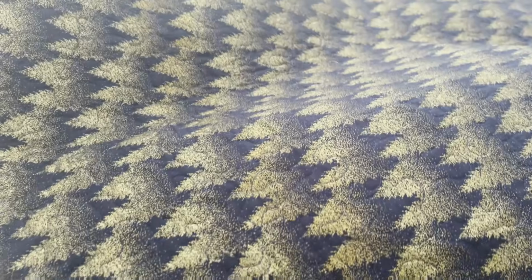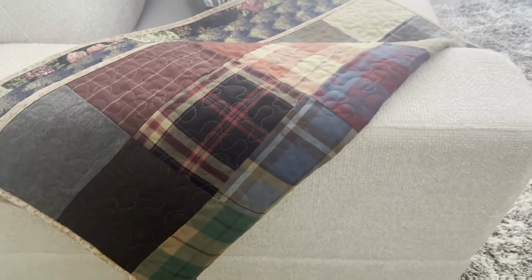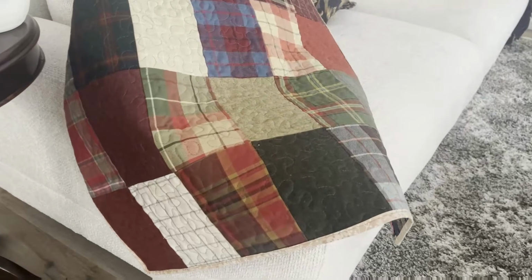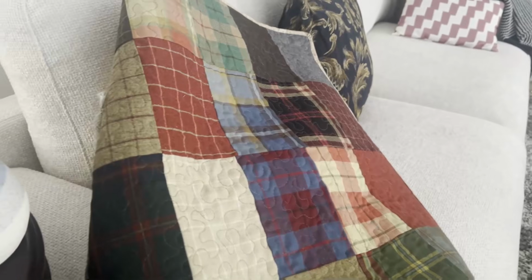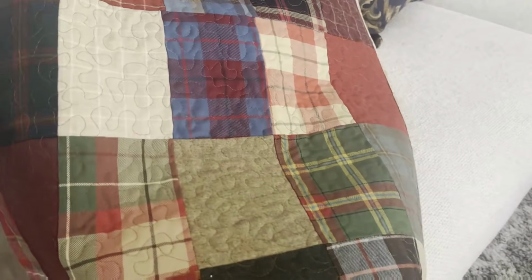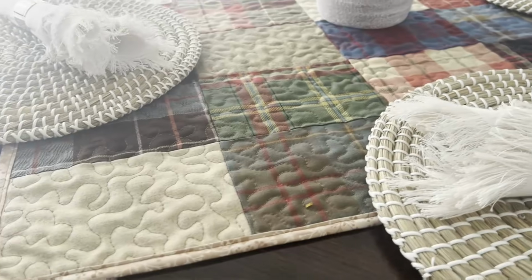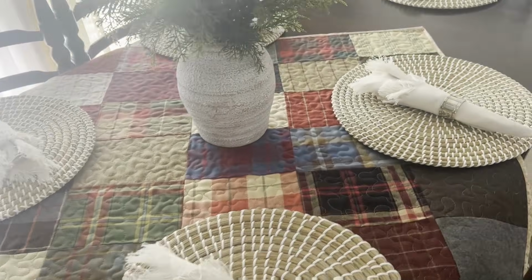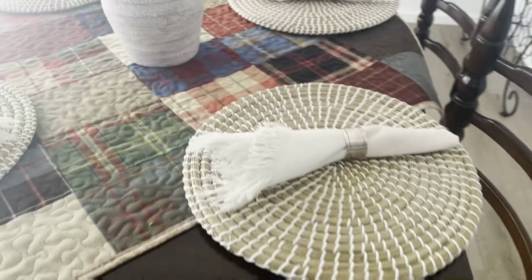And I'm happy with the overall result of this. I used blue thread on the back for the quilting and a nice, beautiful brown on the front. But I love it. It does remind me of that sort of plaid Christmas. And I think with the house being decorated for Christmas, it's going to work beautifully. It can also be paired up as definitely a baby quilt, and just happy with it. Just totally happy with the end result. Cannot complain at all. Or simply use as table decor, whatever takes your fancy. Options are endless, but it's entirely down to you.